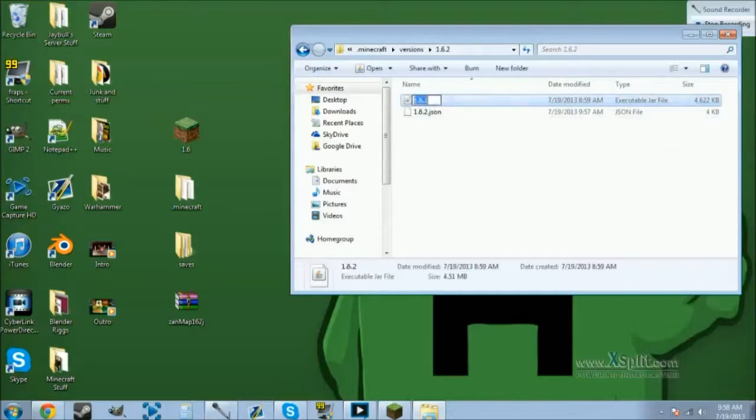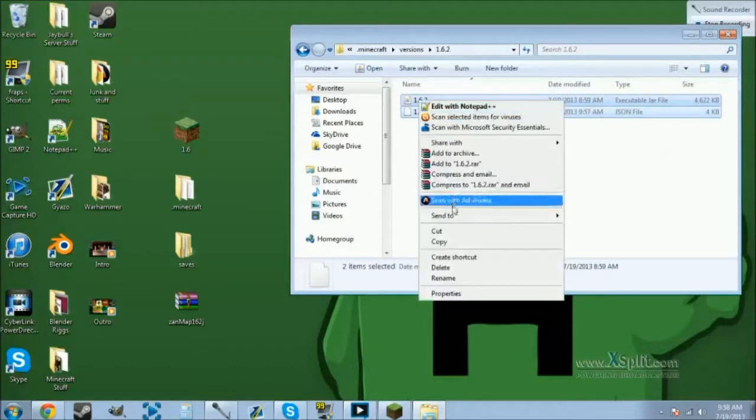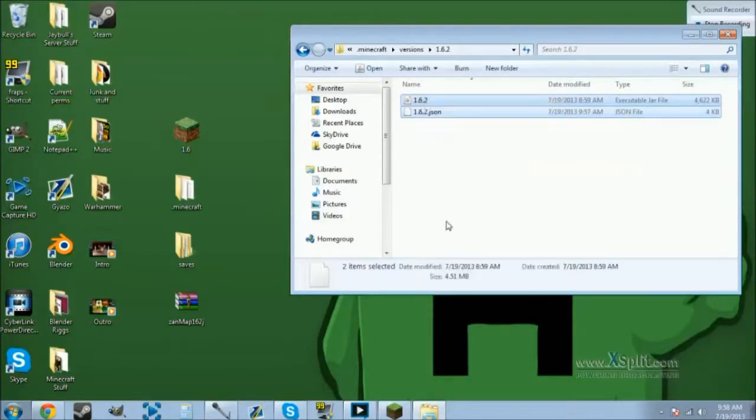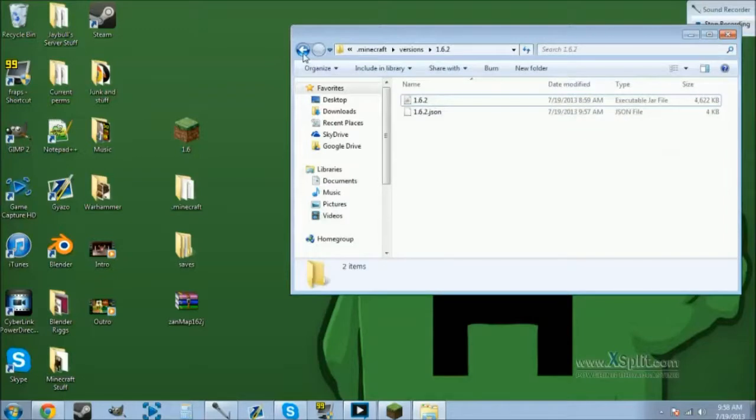Some of you guys on your computer, it might look like this, .jar. It might have the .jar on the end of it. Mine doesn't need to, because it already recognizes it as a jar file, so you can see there, executable jar file. What we want to do is click and drag and highlight both of these files. We either want to right click and click copy, or you can do the typical control C, which copies it as well. So now that we've got those two copied, what you want to do is come back.